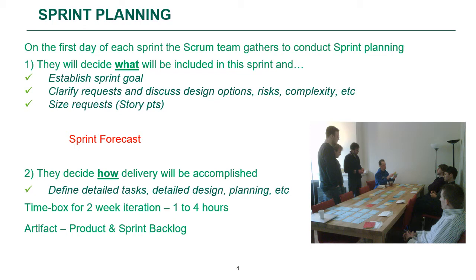Also, the story points are analyzed, right? The sizing of your story: is it appropriate that we can cover it in this particular sprint? Are we okay with this particular velocity to go ahead, right? They also decide how this delivery can be accomplished, wherein you define the detailed tasks, the detailed design and planning, any technical approaches, and any blockers, so that we can update them in the work items.